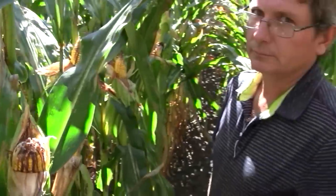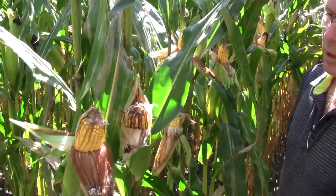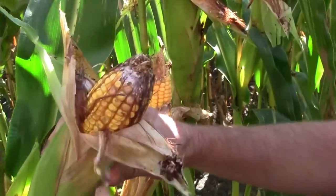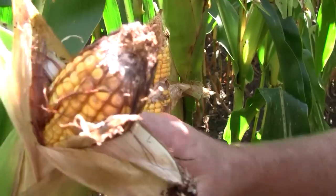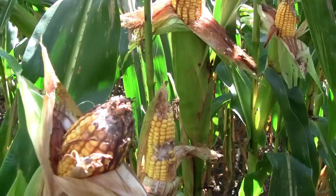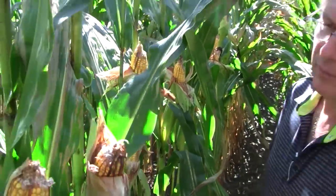What are some of the other advantages of trying to control Western bean cutworm? Well, first and foremost would be yield, of course, but we talk about the quality component, and this feeding that we're seeing here is certainly opening those kernels up for secondary infection with fusarium. And the concern here is that as that fungal mold, the fusarium, grows and develops, we'll get vomitoxins produced in the grain, and very quickly the grower could be faced with situations that the elevator or grain trade won't accept, or certainly dock that corn as the grower brings it in at harvest time.